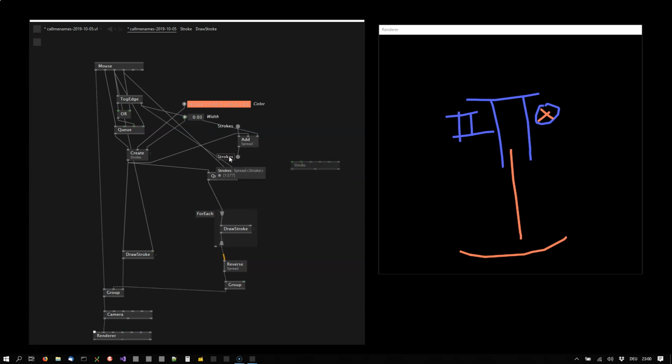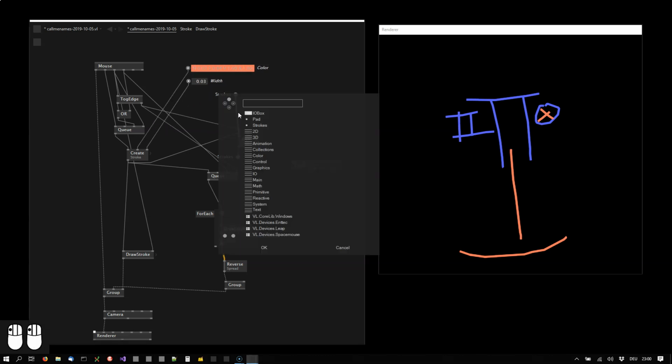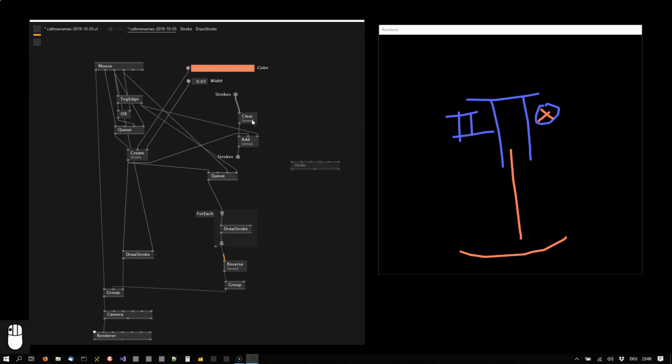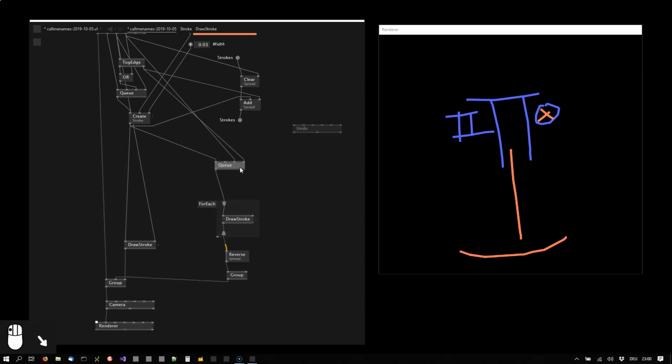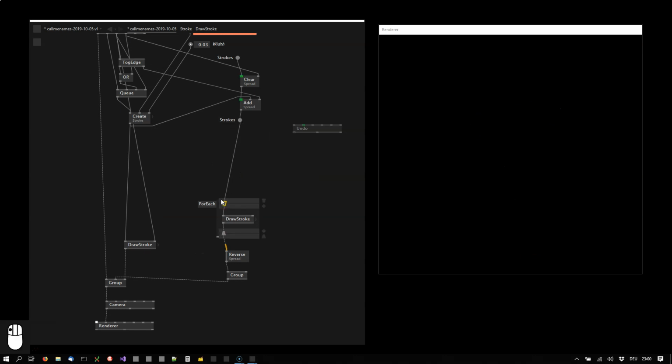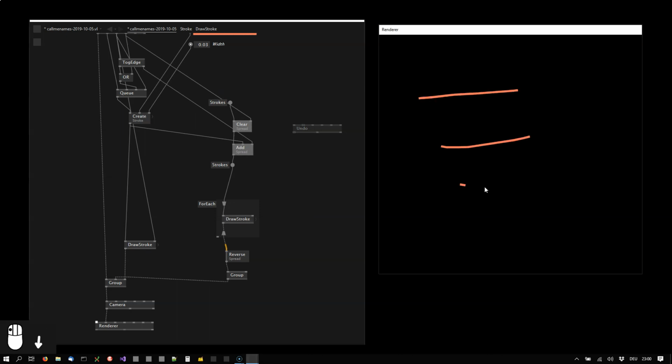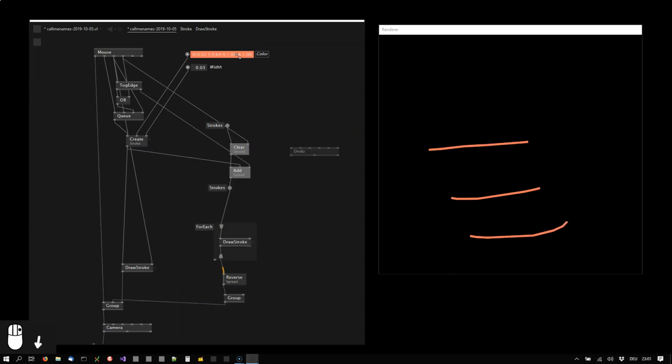So it's stopped now, but we also need a mechanism to clear the whole spread. We're using the clear spread node for that, and again configure it to show its apply pin so that when we press the middle mouse button we can clear the whole thing. And now finally we can remove the queue and just connect the strokes here. We'll see, the application is still working so far.